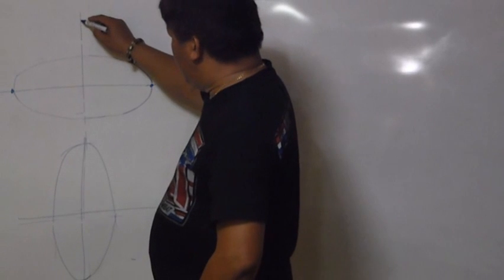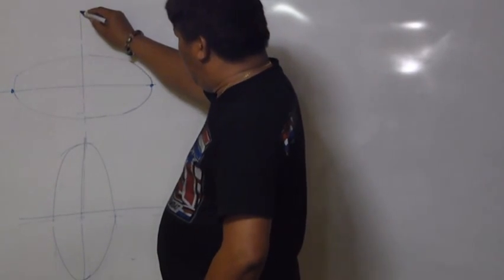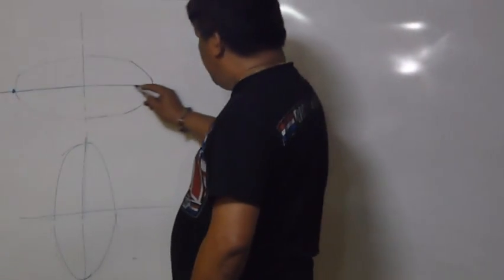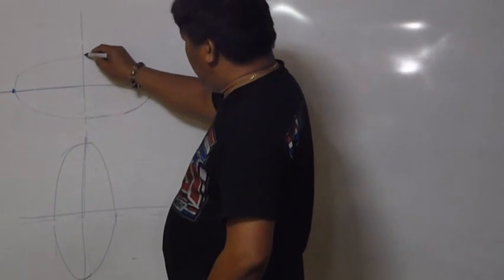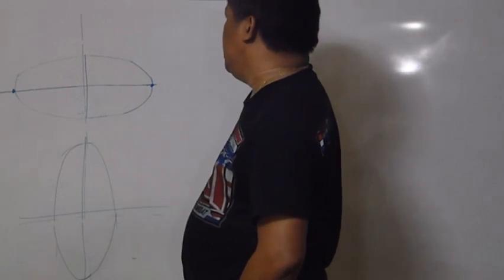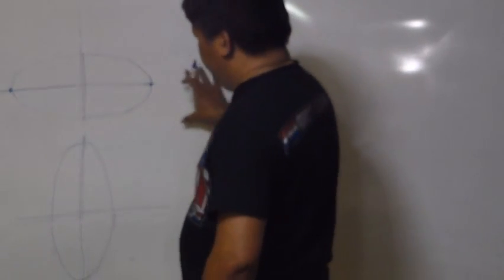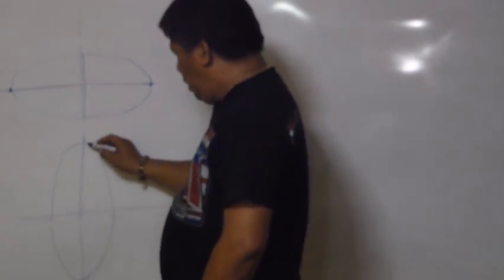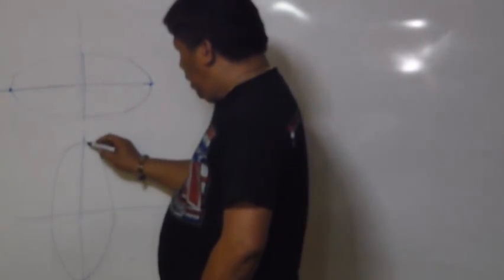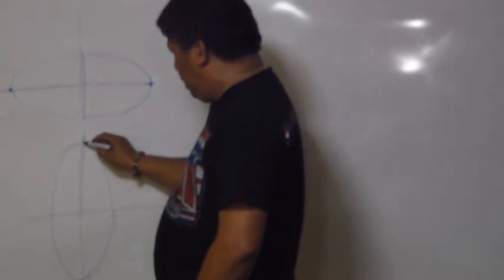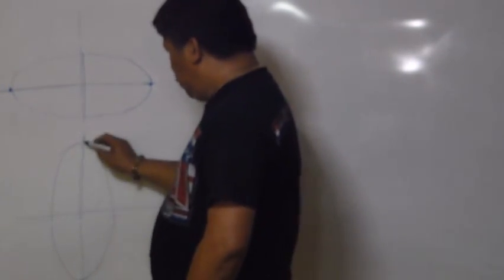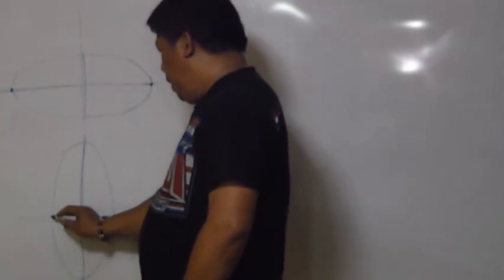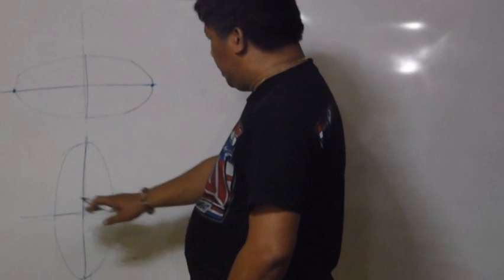Then remember, for the ellipse, we have two axes here. We have here the major axis and the minor axis in this form. We have also an ellipse like this, wherein the longest axis is along y. So we can have this as our major axis, y, and this one is our minor axis along x.